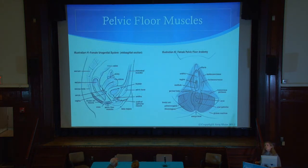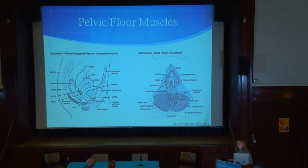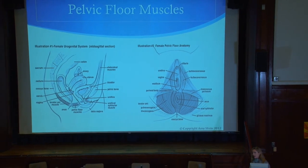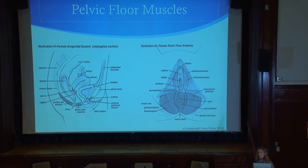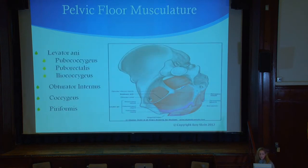So I wanted to go through some anatomy education of the pelvic floor. The pelvic floor muscles connect from the pubic bone to the tailbone, and they help contribute and support bladder, bowel, and sexual function. They surround these organs. Therefore, if there's a dysfunction in the muscles or some of the abdominal muscles, it can refer pain to the pelvic floor and pelvic and abdominal region, as well as the back.